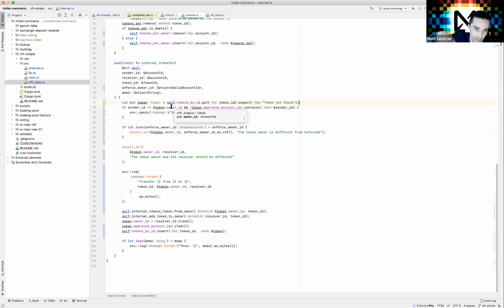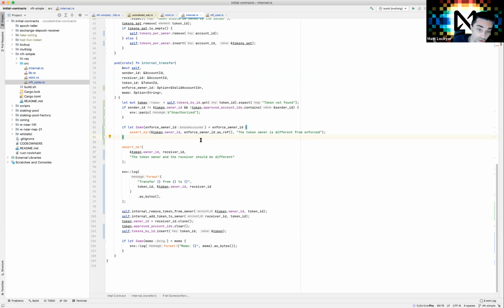We're going to panic. Basically, if we cannot find an owner or an approved account ID to send, then we check the enforced owner ID. If it was a marketplace, it should have passed on the owner that it's trying to transfer on behalf of. And if that enforced owner ID does not match the current token owner ID, we panic. We say the token owner is different from enforced.